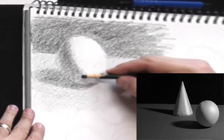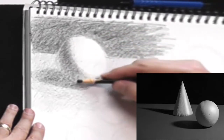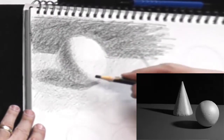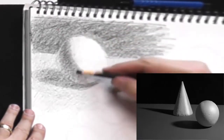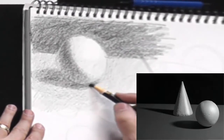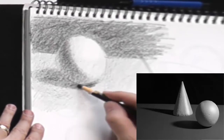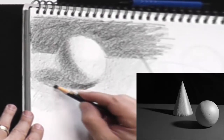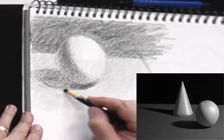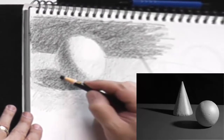Okay. Now, one of the other things that I used to assign, but students don't seem to have the patience for it, is to draw a value scale in my classes so that they learn how to control the drawing material. We would do value scales in different materials, and with different techniques like cross-hatching and smearing, and sometimes wash.